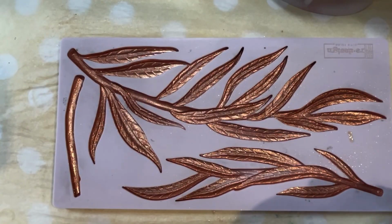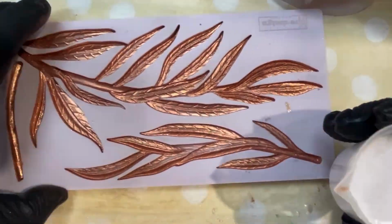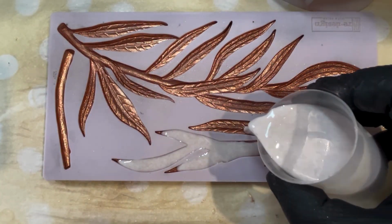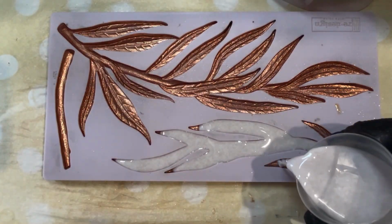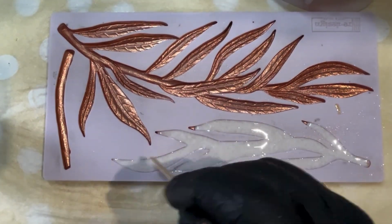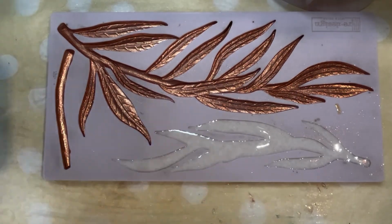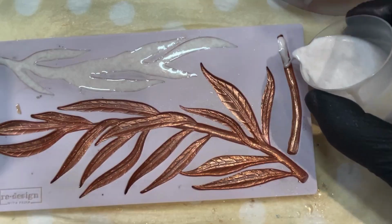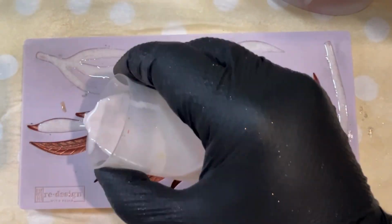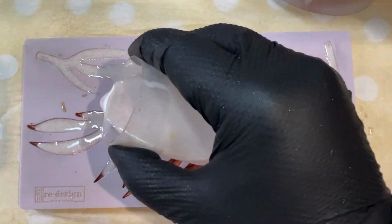Now, I didn't show you these as well. Quick flash there of a mold. It's a bird mold. I probably could have left that bit out actually. But yeah, spoiler alert, we do use them as well. So if you've watched our previous videos, you'll have seen us using those beautiful bird molds. So there's a big hint as to what's coming up. So Wayne is now filling resin into this other beautiful foliage mold from Redesign by Prima.